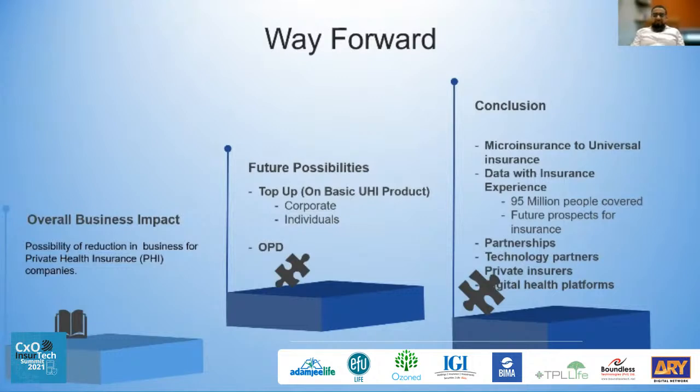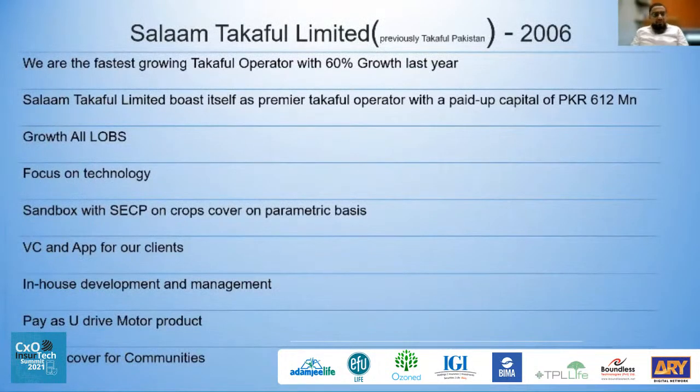With this, I take the opportunity to introduce my company, Salaam Takaful. We started in 2006 as Takaful Pakistan. We had growth of 60% last year, in business, products, and technology, with focus on technology in all lines of business. Some examples: we have a Sandbox recently approved by SECP on crop cover on a parametric basis. We have a virtual clinic and a full application covering motor, health, and other clients. The virtual clinic and health app is fully developed and managed in-house and is available for all our clients currently.